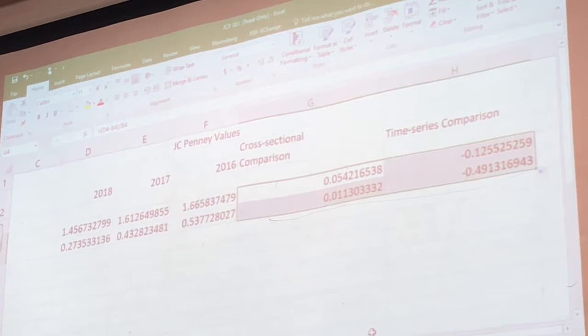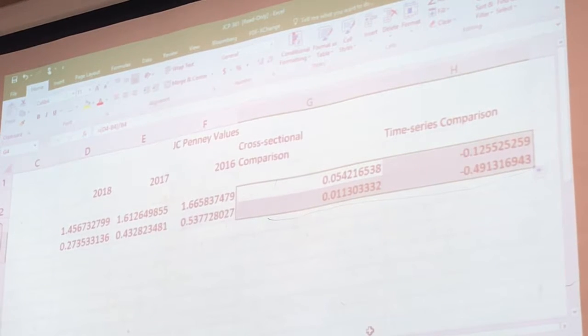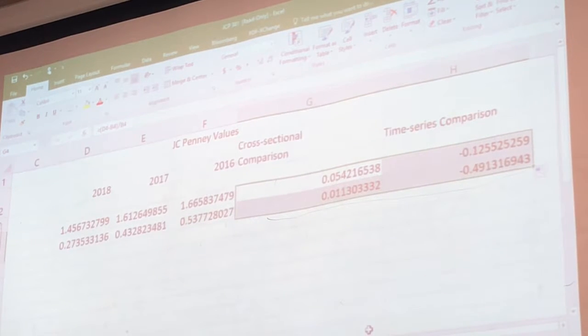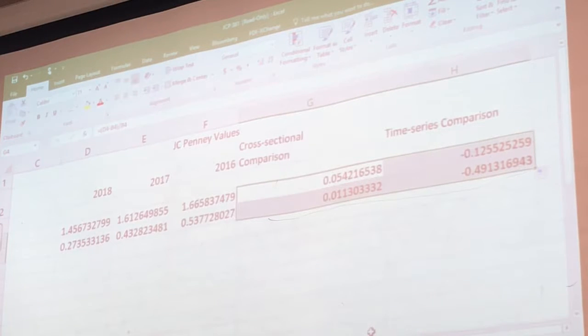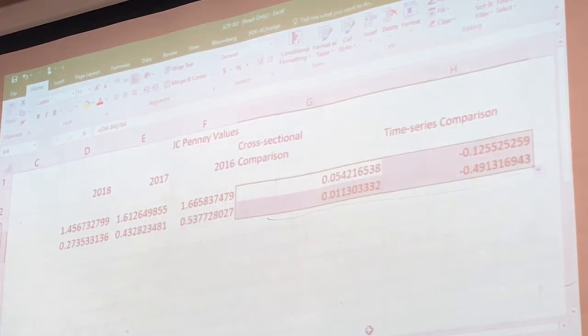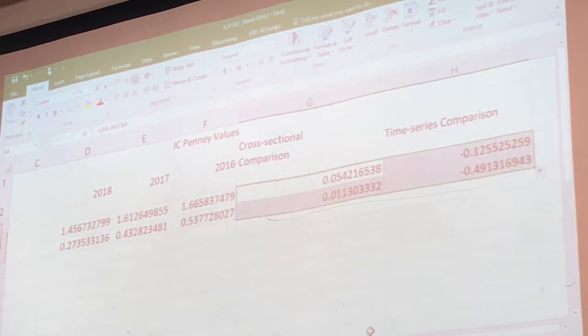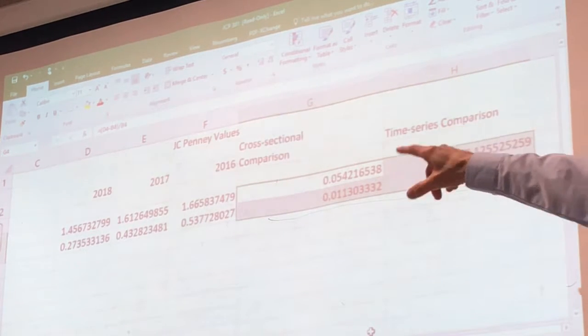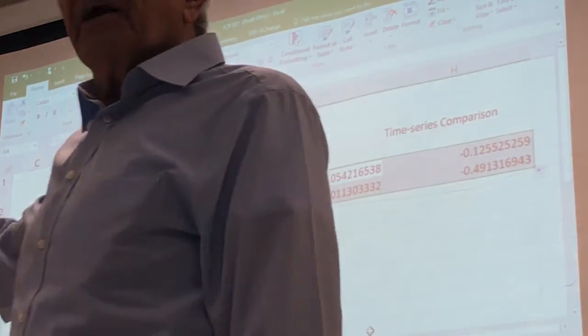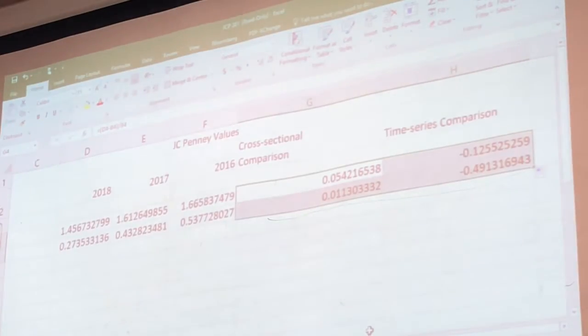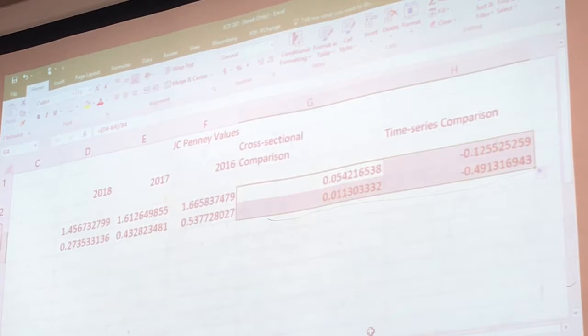So how do I answer? Can JCPenney pay its bills? That was the question. Looking at these two ratios, they are very close to the norms, very close to the industry benchmarks. It doesn't look like JCPenney should have any problem in paying their bills. Remember, my answer is tied to the ratios I'm using. And I told you these ratios are not perfect, and therefore my answer may not be perfect or may not be reliable.